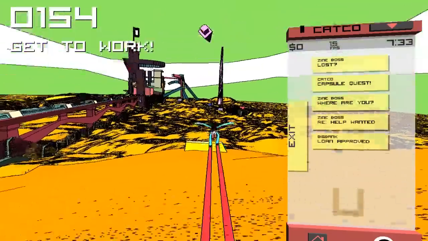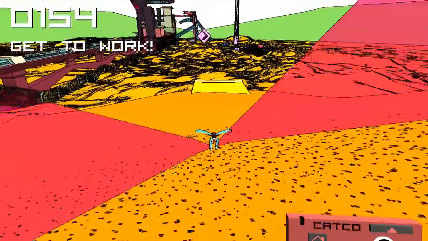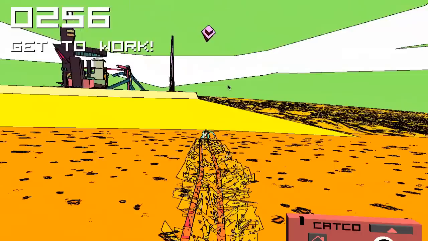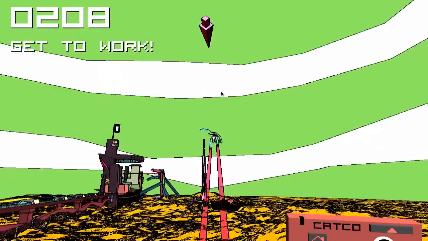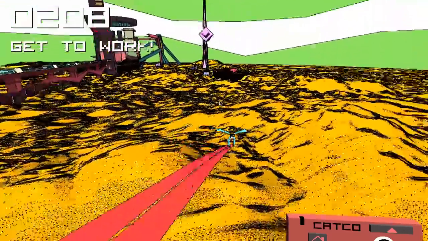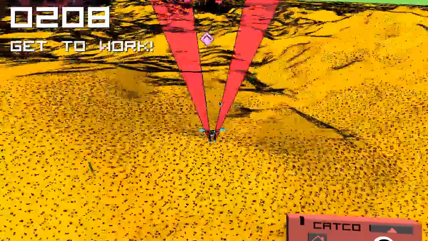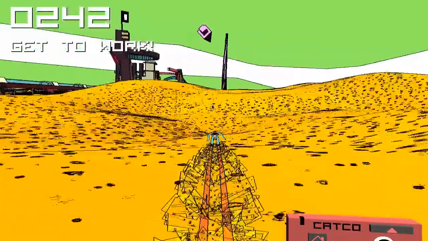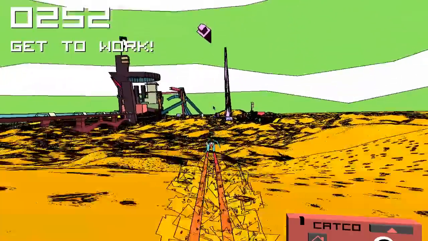Okay, now this is the fun part. And the part where carpal tunnel really kicks in. Super speed! Because in order to go really fast, you really have to just freaking click. Like you've never clicked before. It's insane.